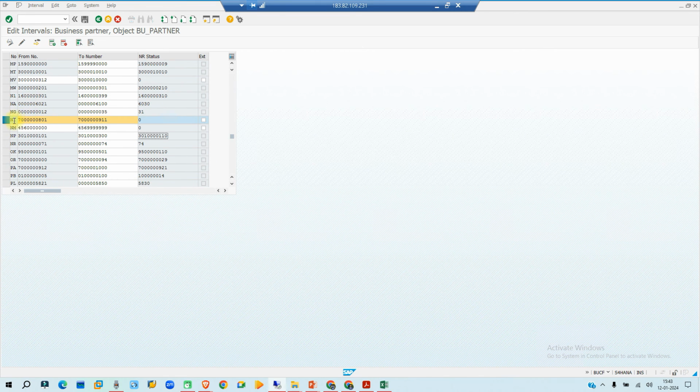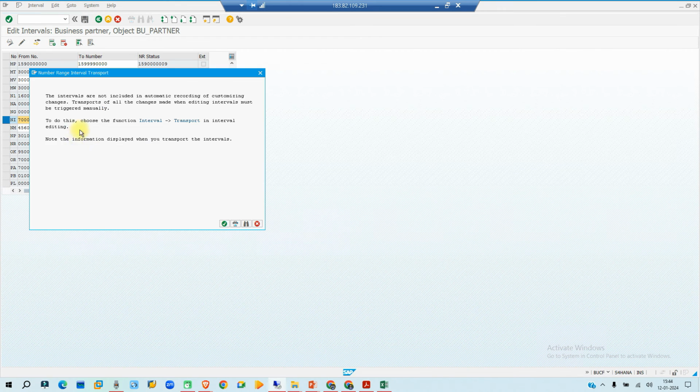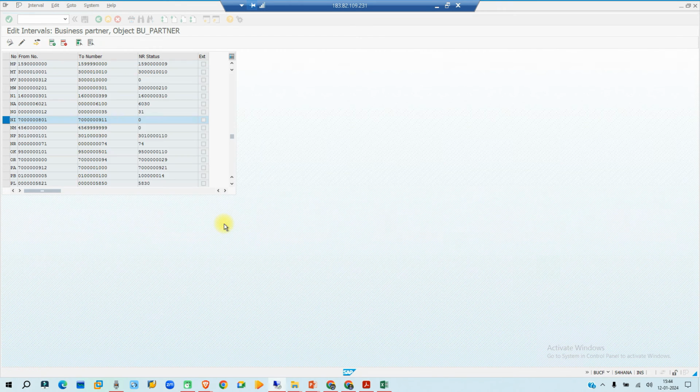The number range that we have taken is almost over, so that's why it is giving the error. So we have taken this new interval. Okay, so now we can use this interval. So we are taking this number range and we will be assigning this to the business grouping. So now let's just save this one.